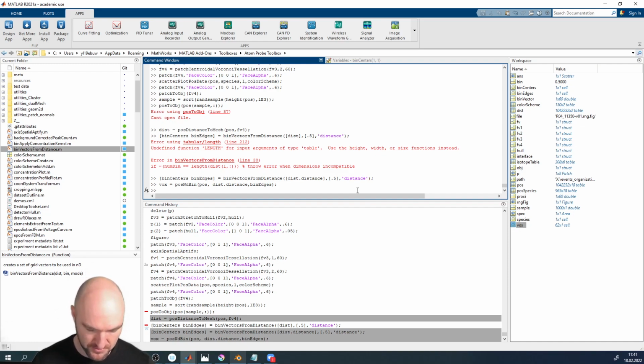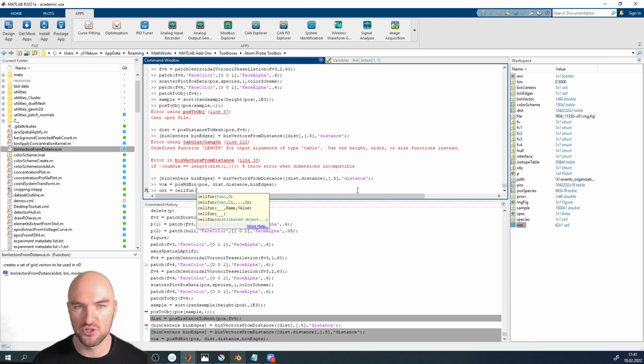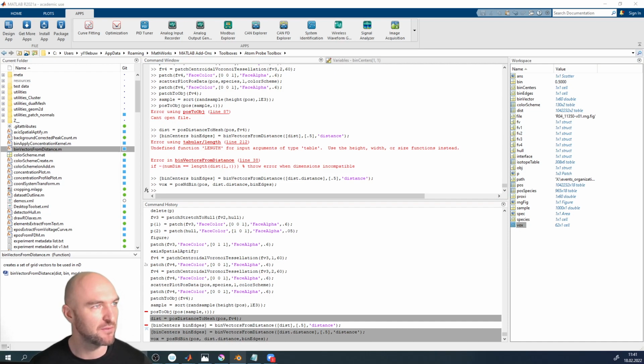I don't know, count equals, what do we do? Self_fun. So self_fun is applying a function to each bit of a cell. And the function, okay, maybe I should explain what function handles are in MATLAB, because this is maybe a little bit of an advanced topic. Function handle.